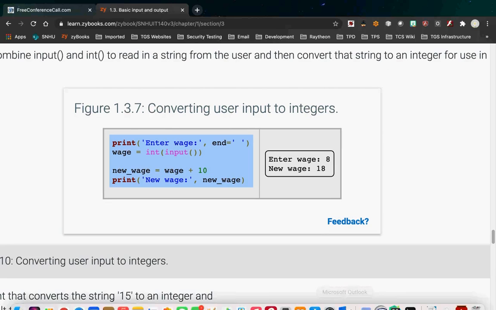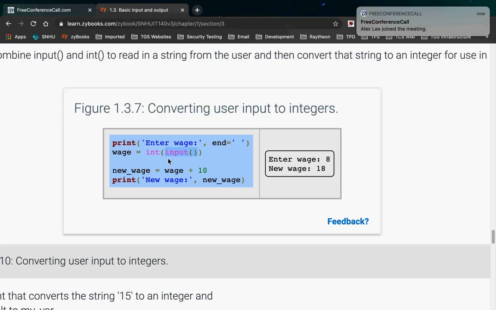Everything that comes into Python from an input statement is a string, period, end of sentence. Python treats anything that comes from the input statement as a string. So if I wanted to add a value that I get in through an input statement, I have to turn it into something I can use, because I can't add an integer to a string and I want to do a mathematical operation. So what do I do? I convert the string to an integer.